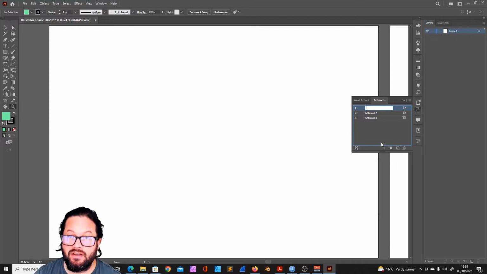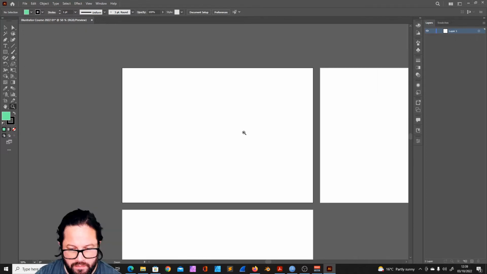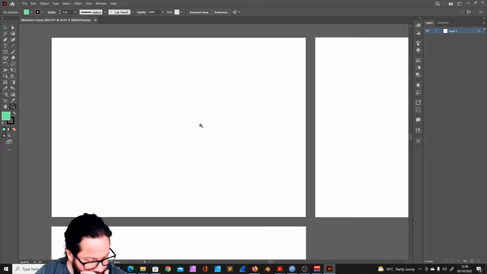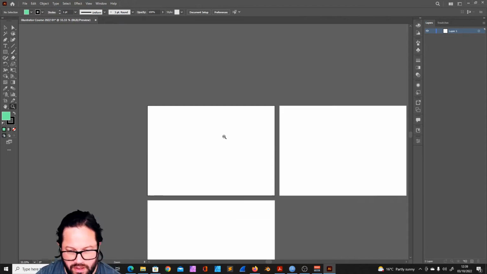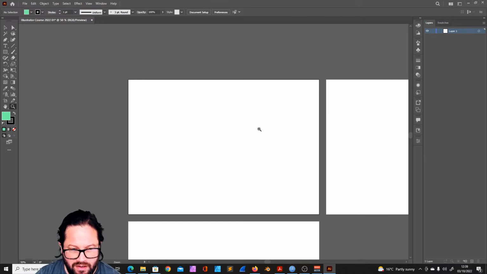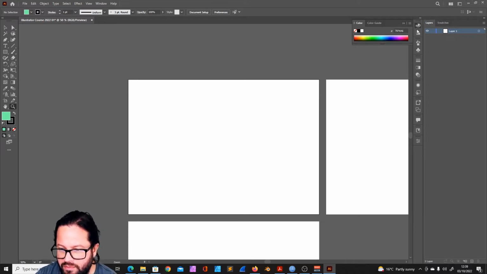That will have an effect on how it's exported when you export the artboards, for example. But yeah, let's keep it as this, artboard 1, 2, and 3, that's fine. But we can also rearrange these. Artboards actually don't exist that long, but they're very useful in my mind. They add a lot of functionality to the software, which was not available before.